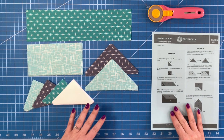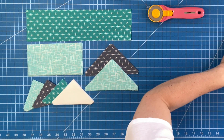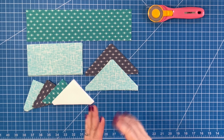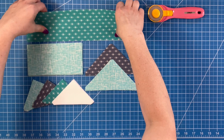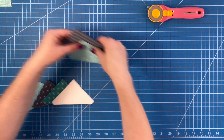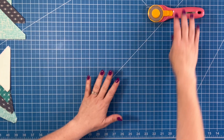All the instructions are on the back — let's go! We are on clue number six, so we are going to be working first on section 6A and then on section 6B. Let me just move everything over a little bit to get it out of the way so we have a space to work.